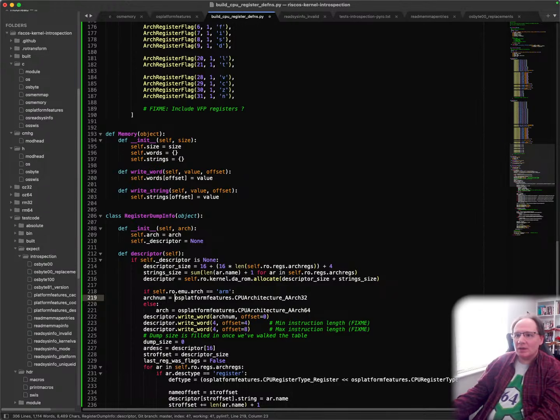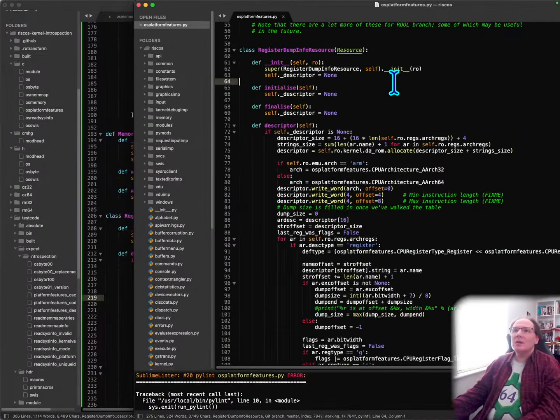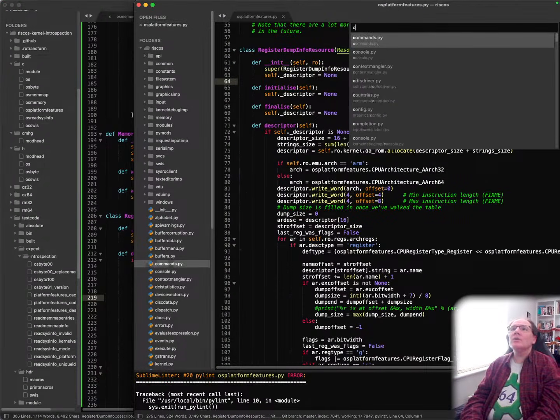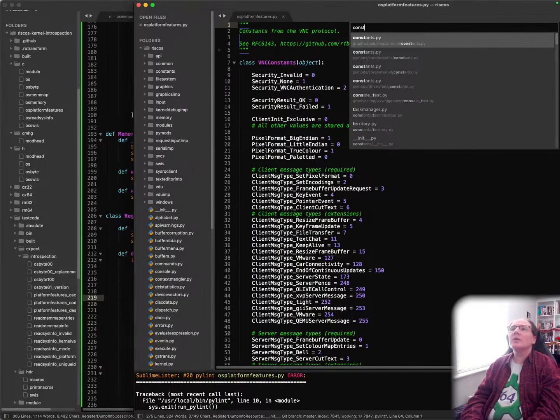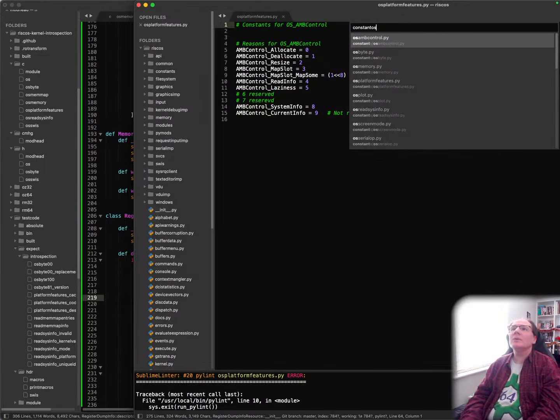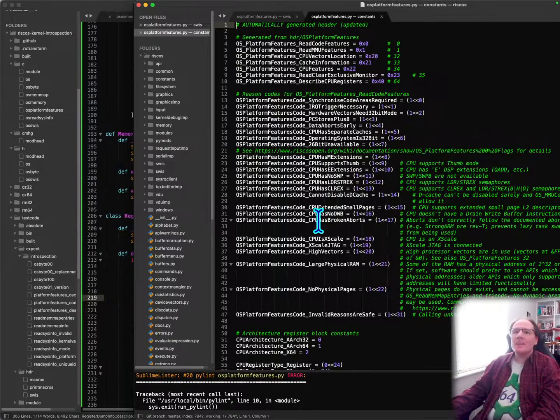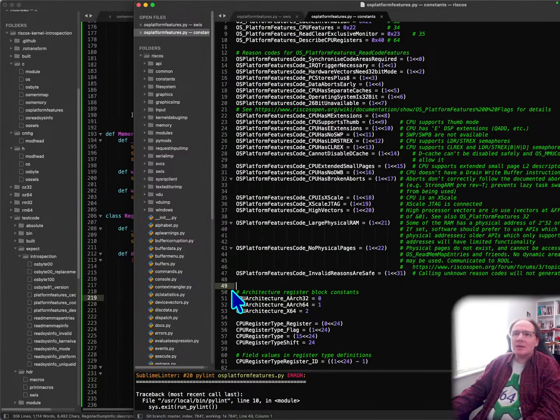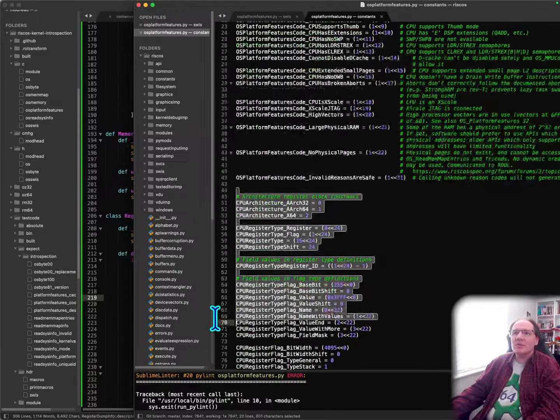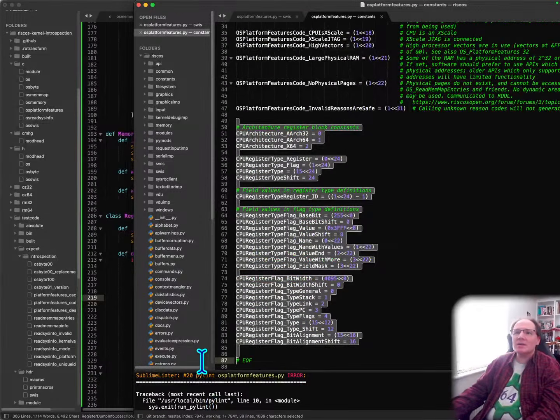So if I have a look in here, constant OS platform, there we are. Here's our architecture things. Oh, and look at that. There's all our values that we're going to want to use as well. Oh, look at all this lot. Isn't that cool? We're going to want all those.